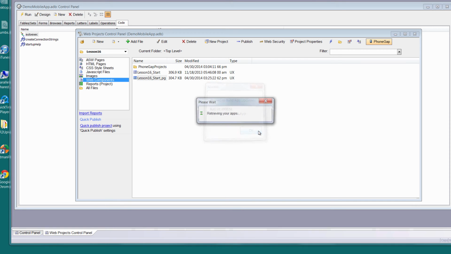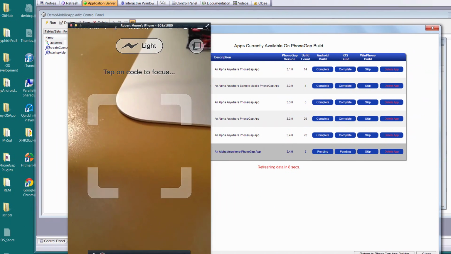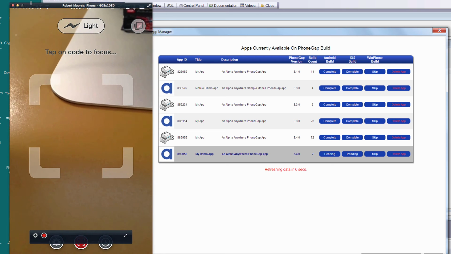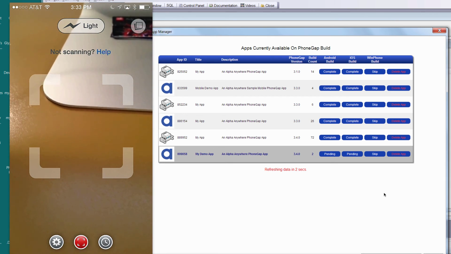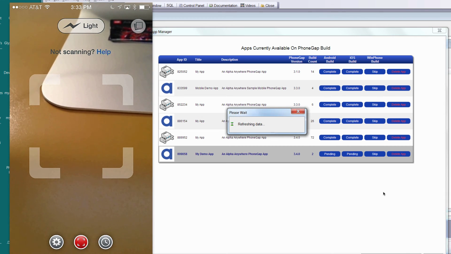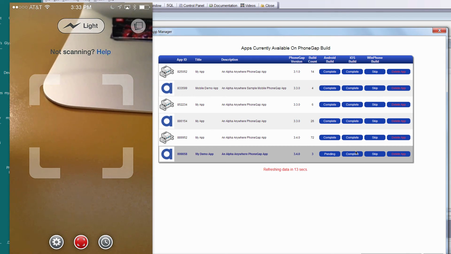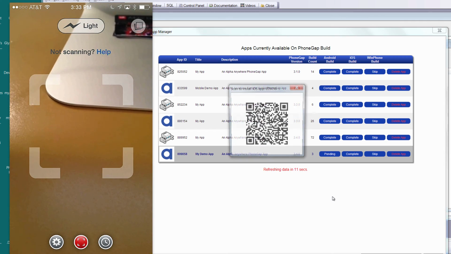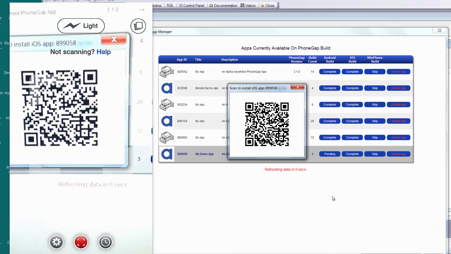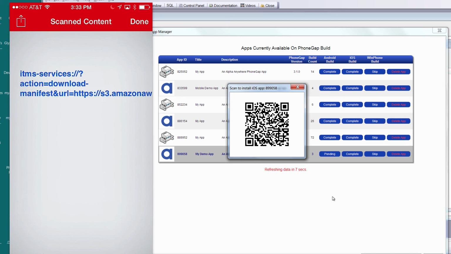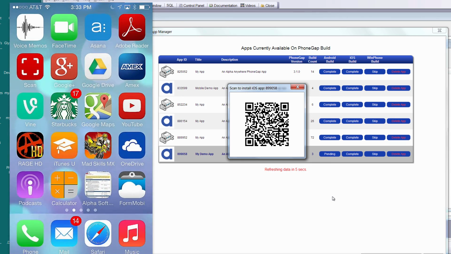So you'll be able to see that. Let's go ahead. That looks good. Bring the phone back over here. As soon as our build completes, we will scan in the QR code and load the app.